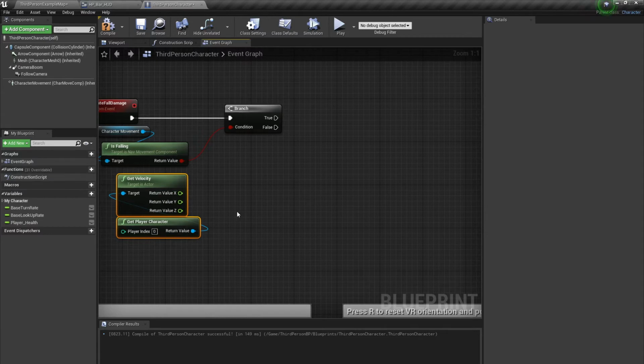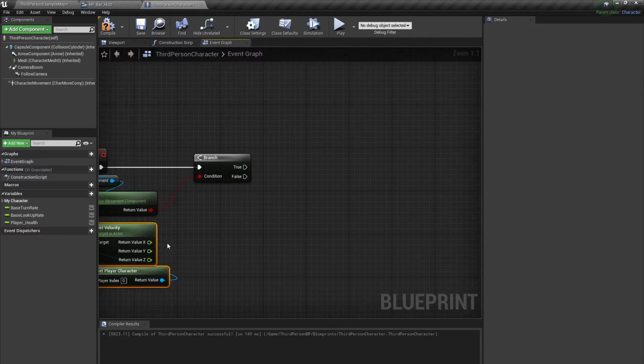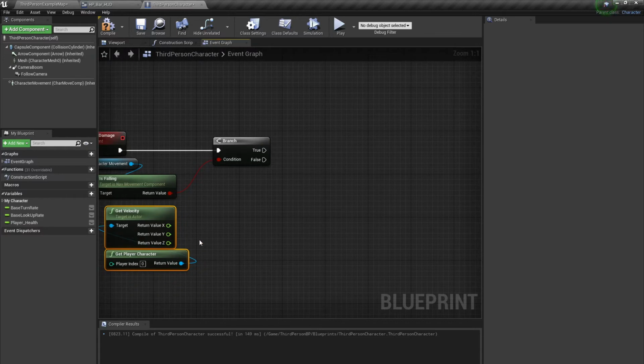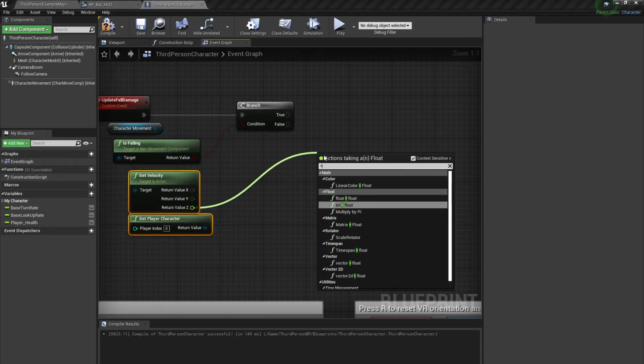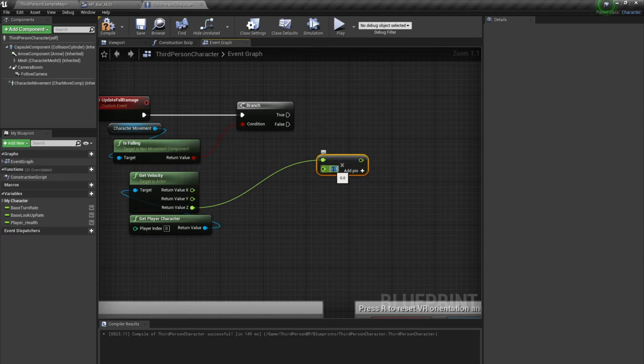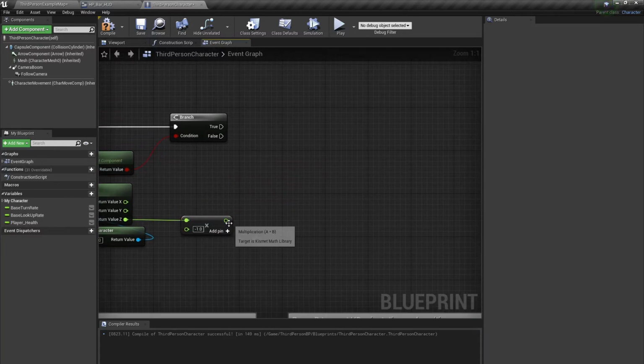For example, if your player is in the air because it's been pushed by something and hits a wall, you don't necessarily have to use the Z axis. But since it's fall damage, this time we are just going to focus on the Z axis. Now, this is going to be a negative value if we are falling. It's positive when we go up, and it's negative when we go down. And since I want to work with it easier, I'm just going to multiply it by -1. You can multiply it by an integer -1, it doesn't really make any difference, but since I'm working with floats, I want to keep it nice. So I'm going to multiply it with a float.